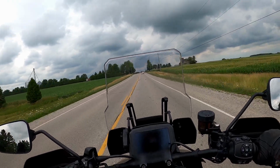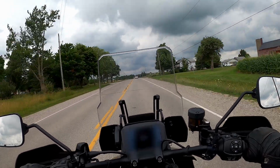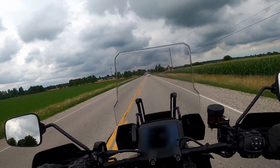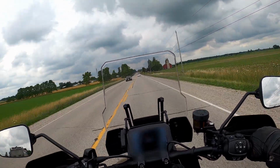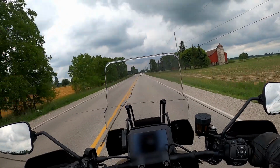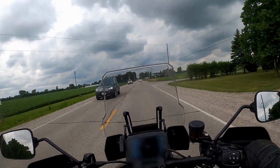I don't know, just overall, it's just a nice, comfortable bike. Now, big disclaimer here, if I haven't said it already, I am not typically a sport touring rider. So I generally ride a cruiser, love my cruiser, but after riding this, I could be converted. I could absolutely see why someone might go this direction, especially if they want to go on, say, motorcycle camping trips.